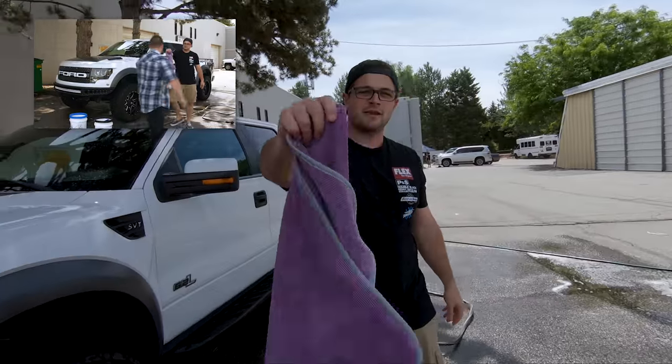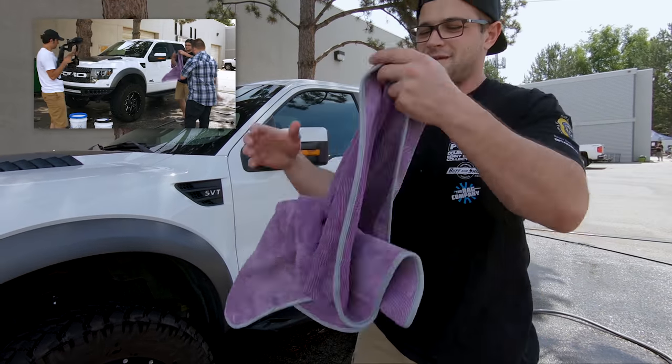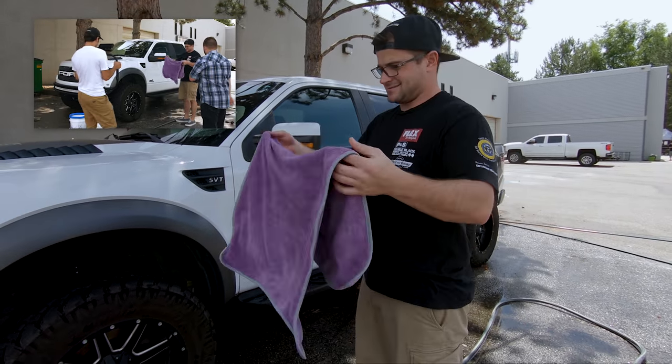Gotta fill the towel, Dane. It's not wet, it's damp. It's damp. Yeah. It actually feels like it's still got a ways to go though.